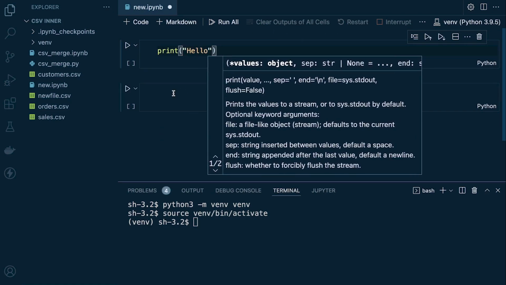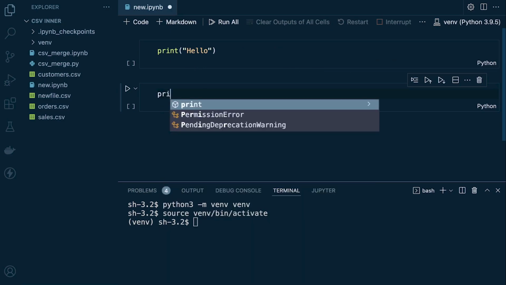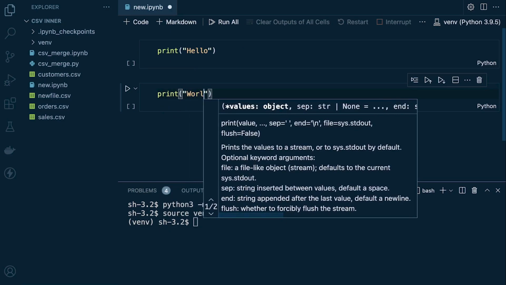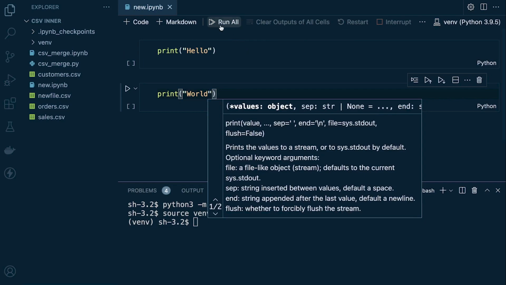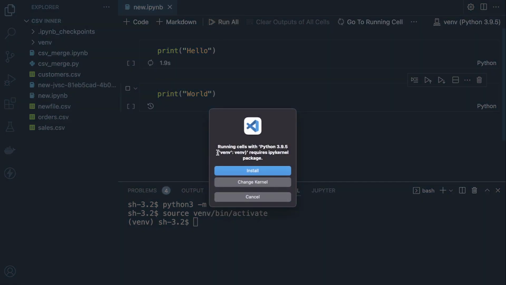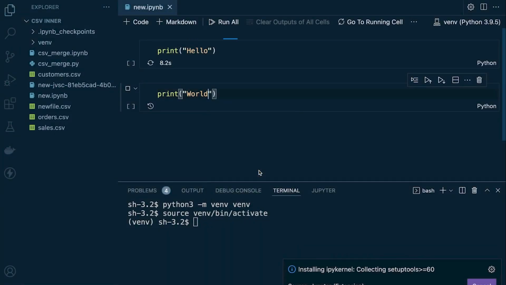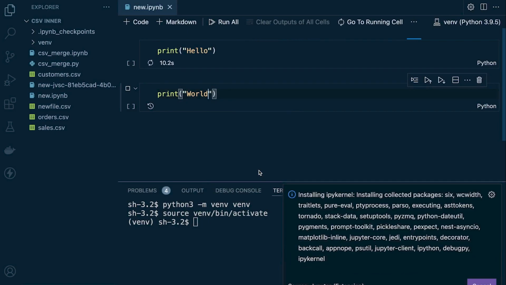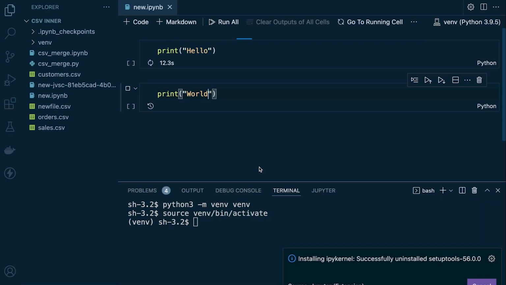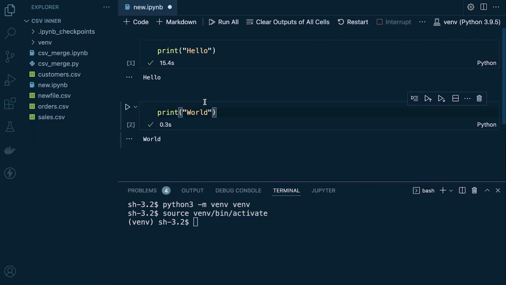So typically working with this, let's just go for some simple code. We've got two cells here with code. So we'll just go ahead and print hello and then world. You can see we've got run all to run everything. We're asked here to install running cells in Python requires a package, so we need to install. So we'll just go ahead and install that. This is kind of synonymous of utilizing this tool within Visual Studio Code. It does provide us these tips here in terms of what packages we might need to install. So you can see that runs, and you can see the output below.